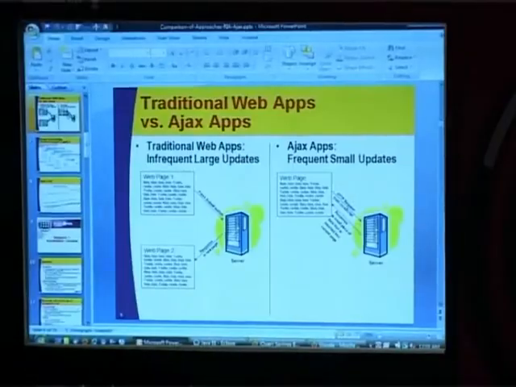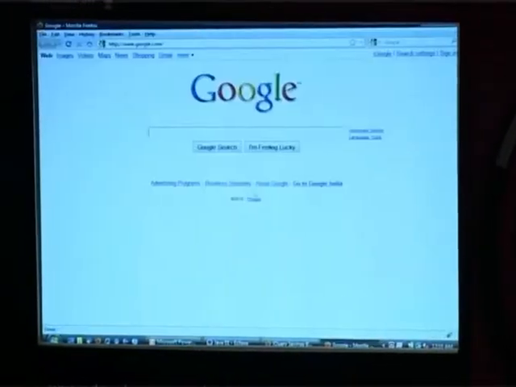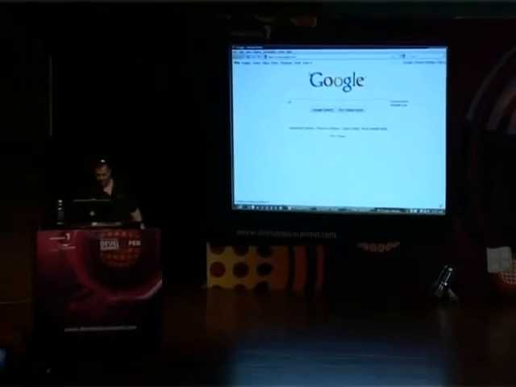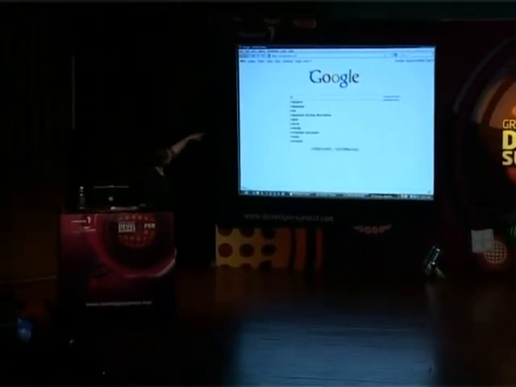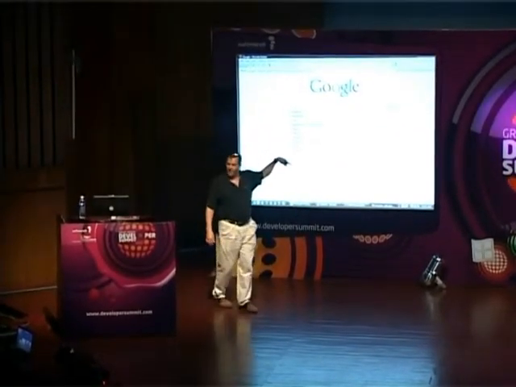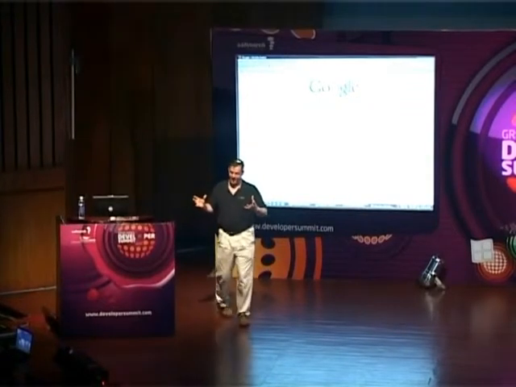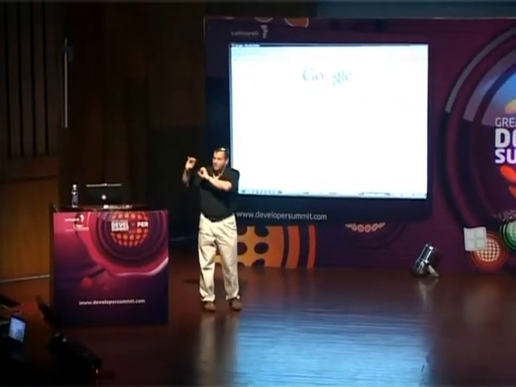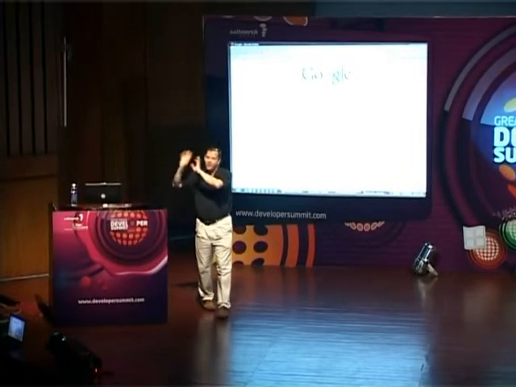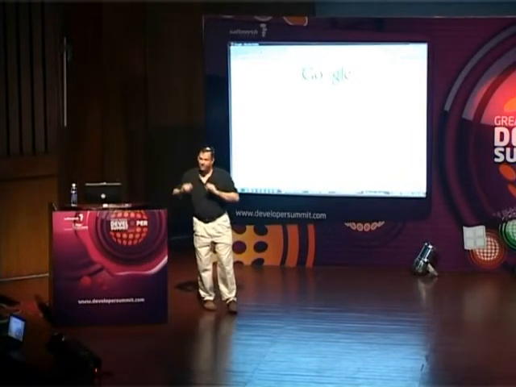And probably the example that we're all familiar with the most about this is the Google homepage. So if I go to the Google homepage and I type in my name, when I type in an M, up pops the 10 most popular queries at Google that start with the letter M. And if I'm on a slow internet connection, I can keep typing ahead. I'm not frozen. And if it can't keep up for a while, then it catches up eventually, and I can keep going in the meantime.